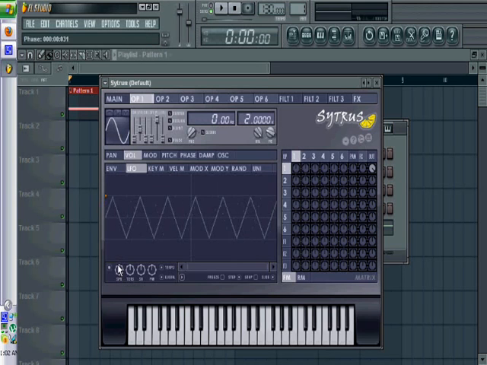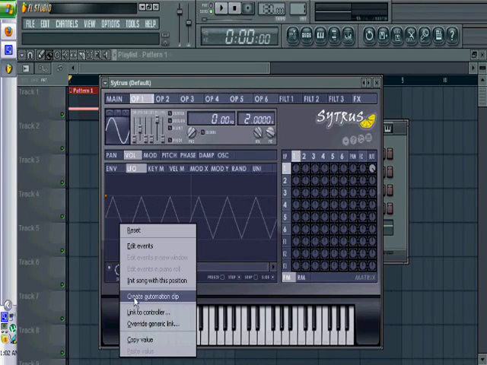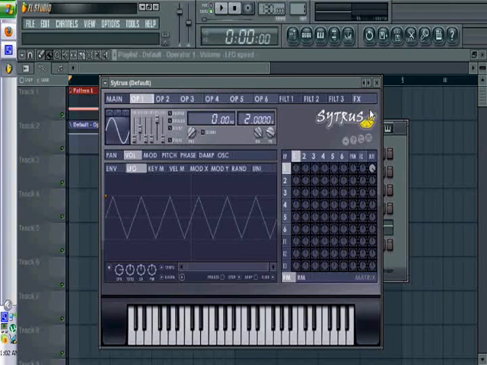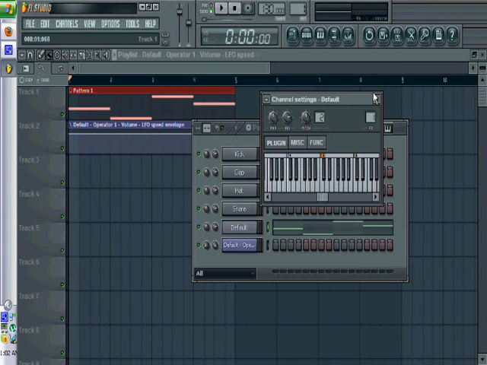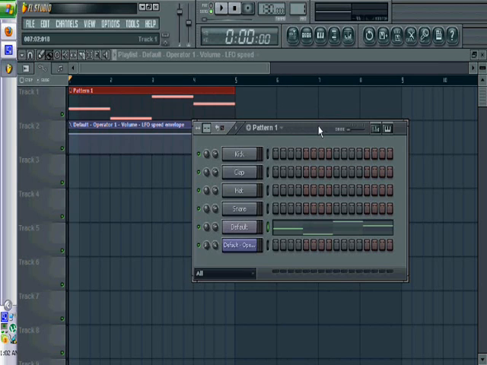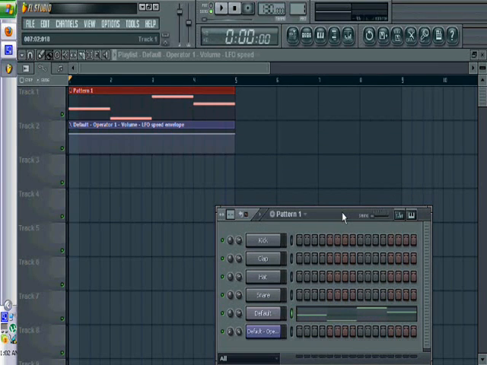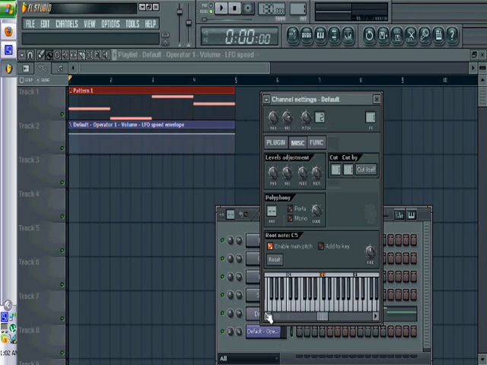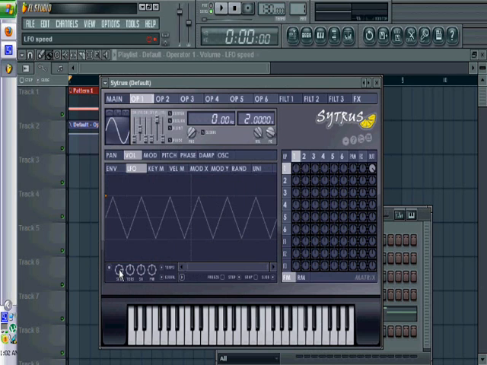Now, I know a lot of my friends that use FL Studio don't really know a lot about automation clips, and I'm not gonna get into that right now because this is just a quick tutorial, but yeah, for the sake of this tutorial, I'm just going to show you how it's done. You open up Citrus, you right-click on the speed channel, and then you create an automation clip, and it should automatically just add it to the track.